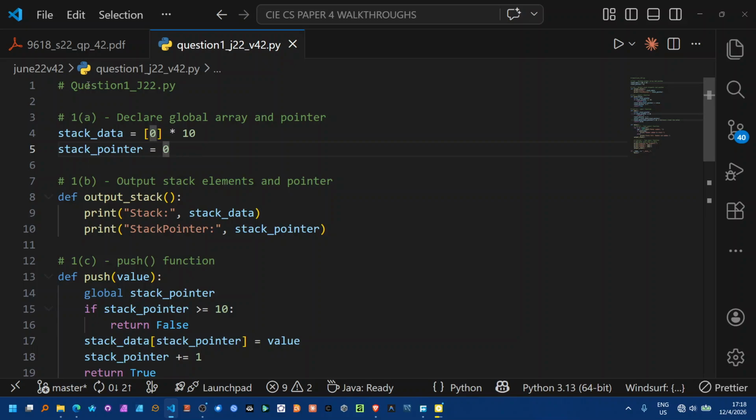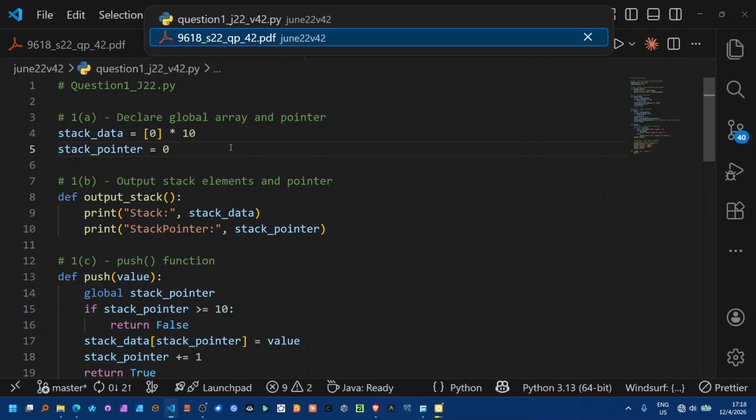Remember, these are global because they've been declared outside of any function. So it means that any other function that is going to make use of these two variables is going to have to make use of the global keyword, as it is later on. You can go ahead and copy this code and paste it inside of the evidence document.